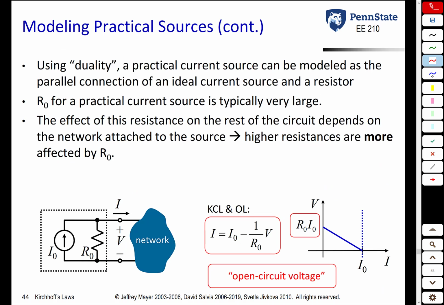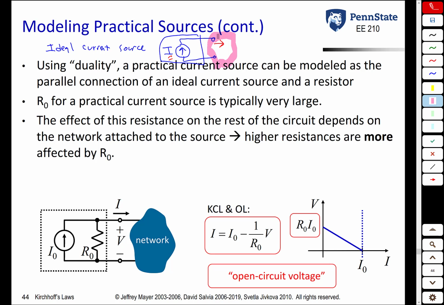Well, let's look at current sources now. So once again, in an ideal current source, you have a nominal source value I. You have these terminals here. And the current coming out of the ideal current source is a function only of the nominal current value. No matter what you hook up to the circuit here, the current coming out of the source is going to be I. However, in practice, as you hook up loads, the terminal current is not going to be identical to the nominal current. It's going to be a little bit less.